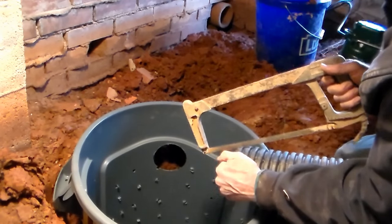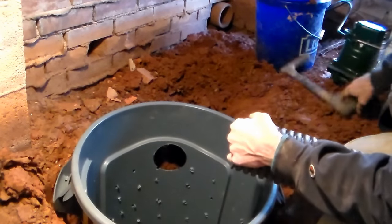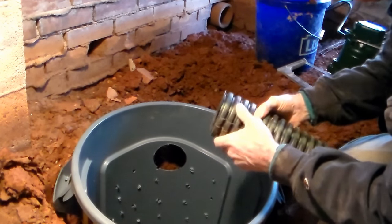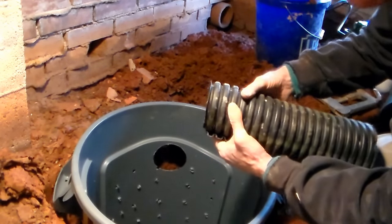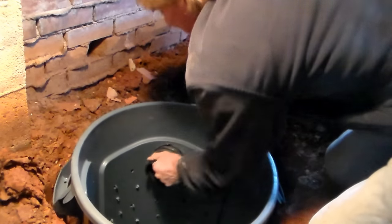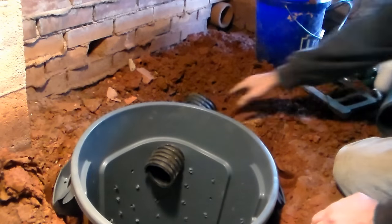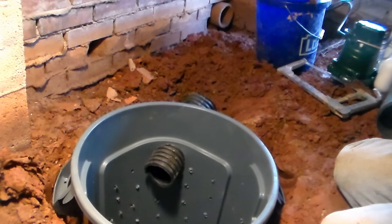We're adding a small piece of footer tile to go in this hole right here. The simplest way is to slice it and squeeze it together. Remember, this is already perforated, so this little section doesn't make any difference — it just helps water get into your pipe faster. We're going to put that down inside the pit, then pour gravel over the top of that area as well as all the way around it. Let's go ahead and set up the sump pump.